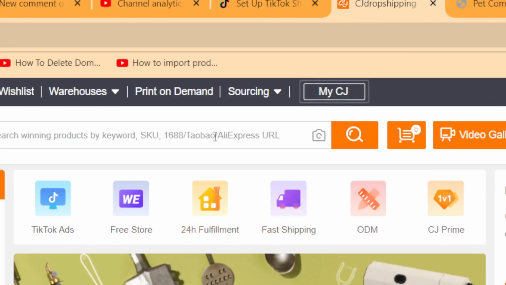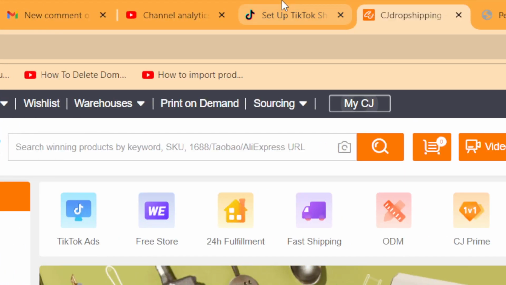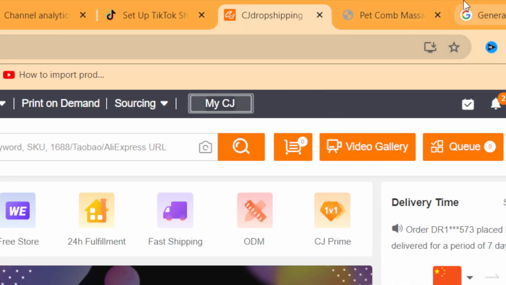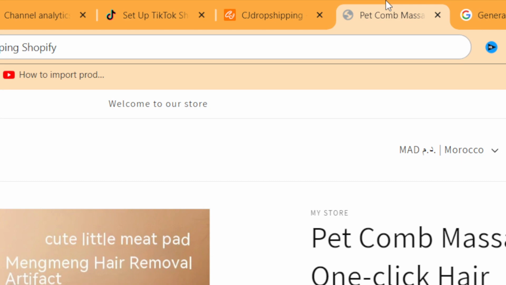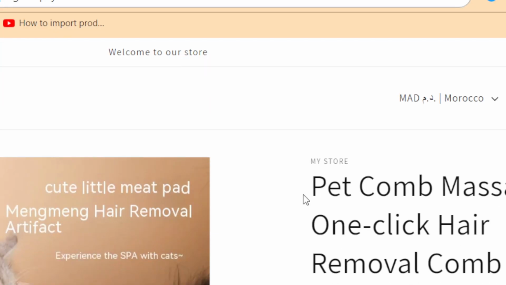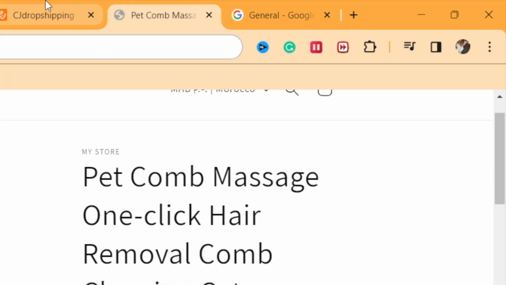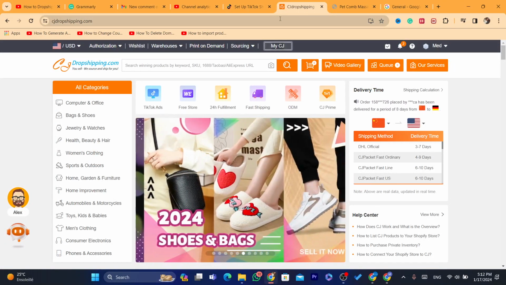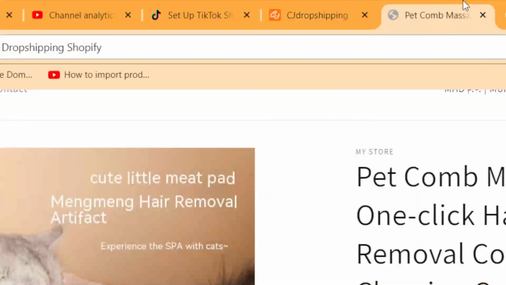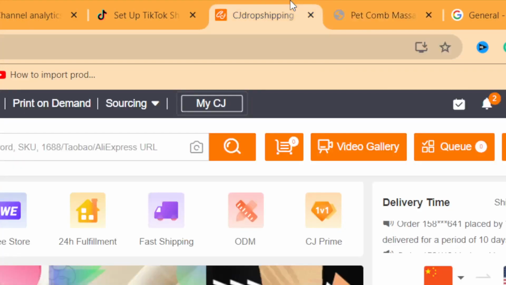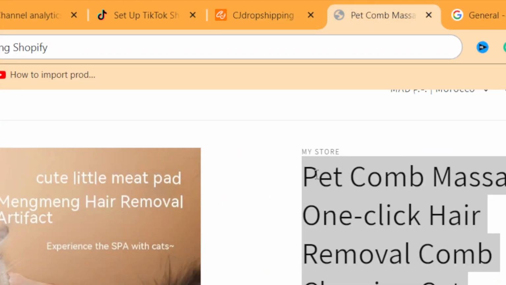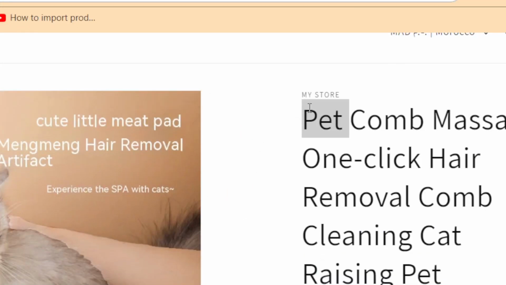Now after you create an account, you want to link CJ with Shopify so that you can start importing products from CJ to your Shopify store. For example, if someone purchases an item from your Shopify store, what's going to happen next is CJ will be able to recognize the address of the customer, and then they will ship that exact product to the customer without you doing anything. That's exactly what's going to happen. As it says here, we source and ship for you, so they will ship the product automatically to the customer after you receive a sale inside your Shopify store.